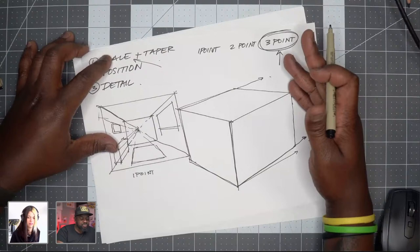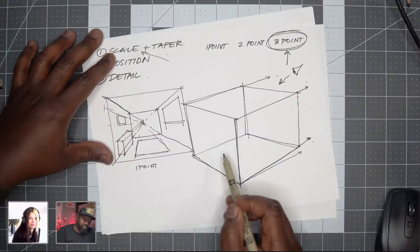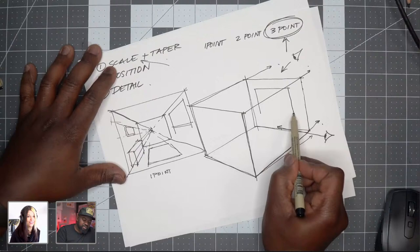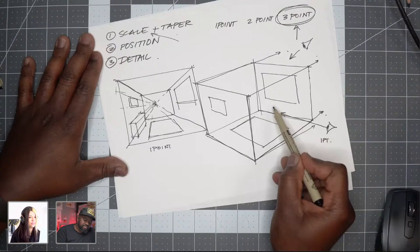The other thing I've tweaked in this view is this idea of point of view. Here's my magic perspective eye, we're kind of looking down on top here. In my one point scene, we were kind of looking inside the room. So here's my giant window on the wall. Yeah, I'm kind of drawing the same scene. Here's a rug on the floor. I won't draw the dresser, but maybe there's something on the wall here. So you can kind of see, this is one point where we're looking inside, and in two point, you're kind of looking down at this object.